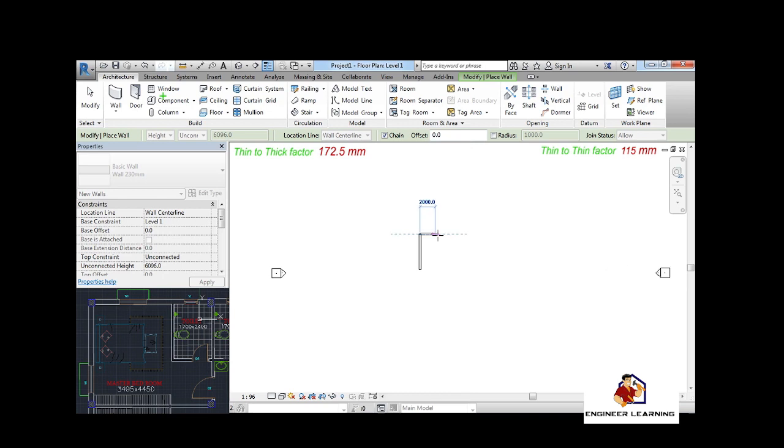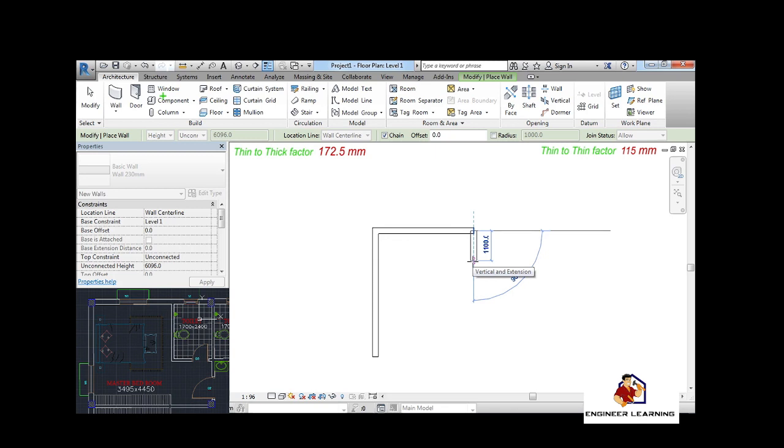Zoom a little bit. Here you can see that the next wall that Revit is going to draw is also from center of the first wall. So looking into the plan, we can see that horizontal size of the room is 3495 mm and the wall is drawn from a thick to thin wall, so the addition factor would be the same as for previous wall. Keeping the wall horizontal, press equal to and type the length of wall as 3495 mm, press plus and type 172.5 factor. Here you can see Revit has automatically merged the corner of these two walls, whereas in AutoCAD we have to do several trims to merge the wall to create the corner look.